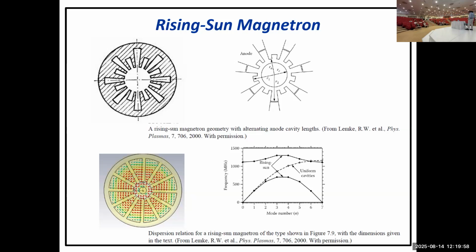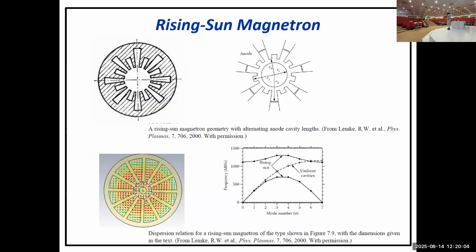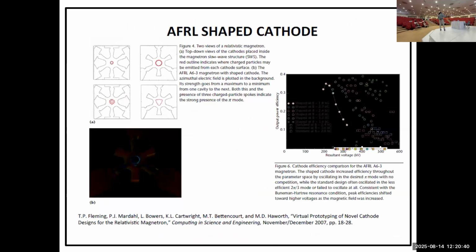Okay, makes sense? One more question. Yeah. The purpose of selecting this rising sun structure, is it just for more mode separation, or are there other advantages? Both, I think. Second, it is easier to have tunability, and also switching from mode to mode easily, because you have two frequencies basically here. You can play with that. I never worked with anything with the rising sun, but it looks promising when I saw the paper on this one.